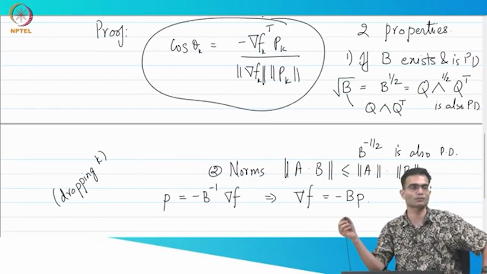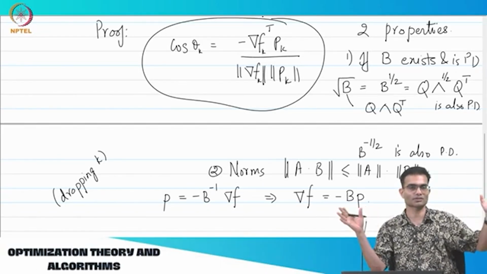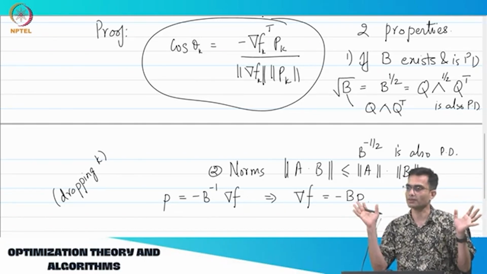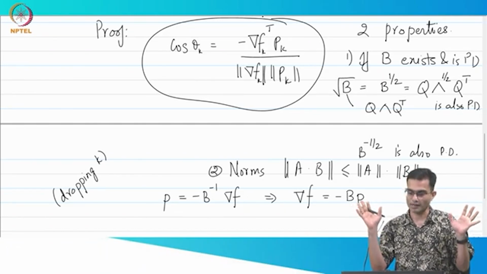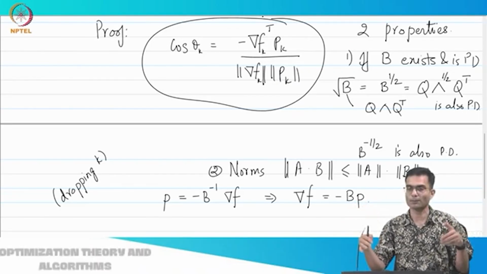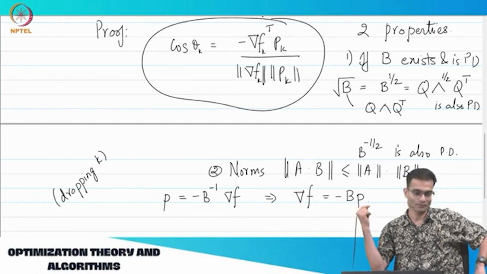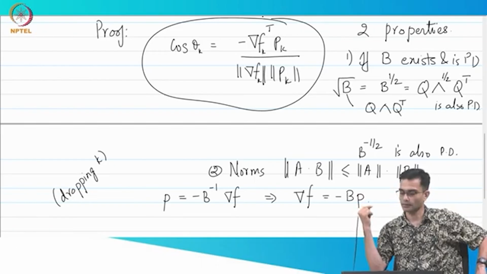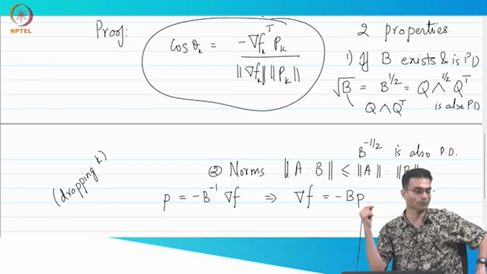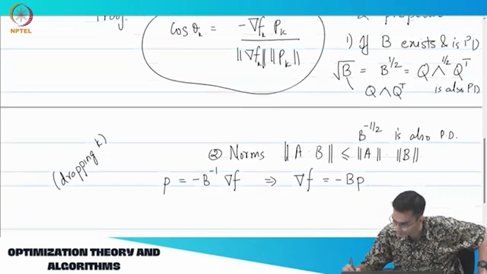Okay. Now, the thing to keep in mind is this is the guy. And what do we have to prove? What is the end goal? I have this expression for cos theta k. What do I have to prove? It is positive, right? And I have to somehow relate it to this condition number business. Now, you can see this property number 2 which I have used is going to help me in which part of this expression? Norm of A into B is less than or equal to norm A into norm B. Where can I possibly use this? In the numerator, denominator, there are both places depending on how I take it.